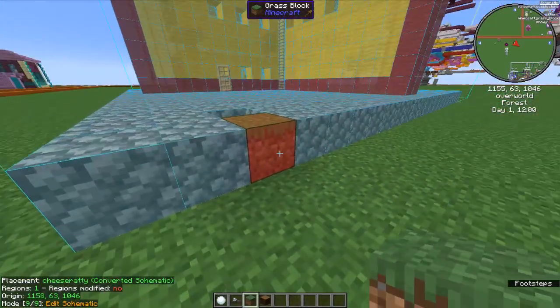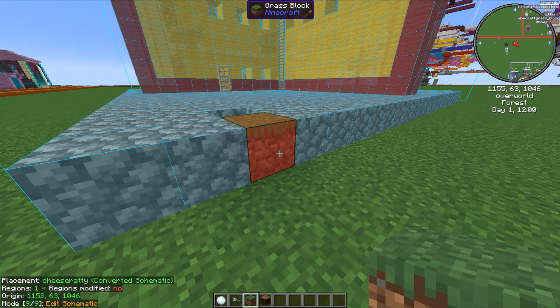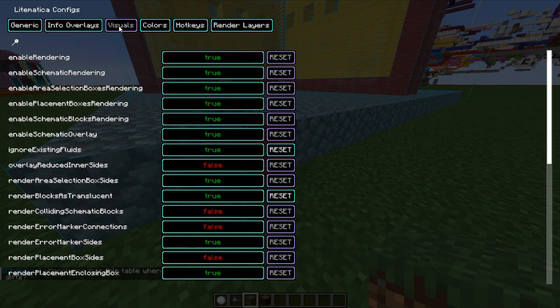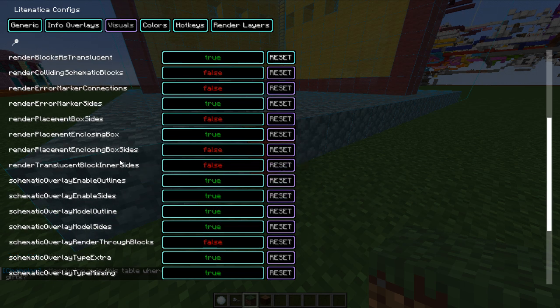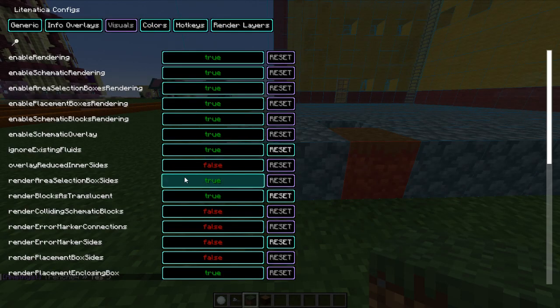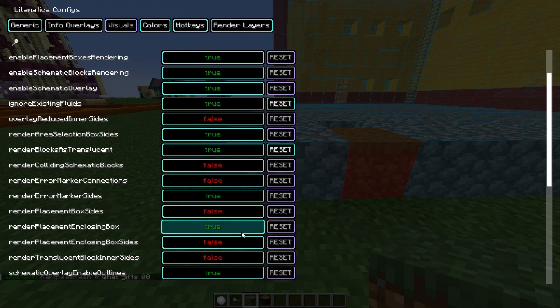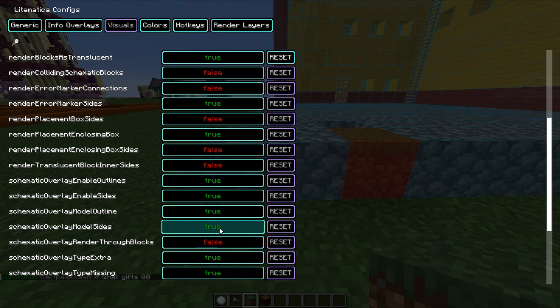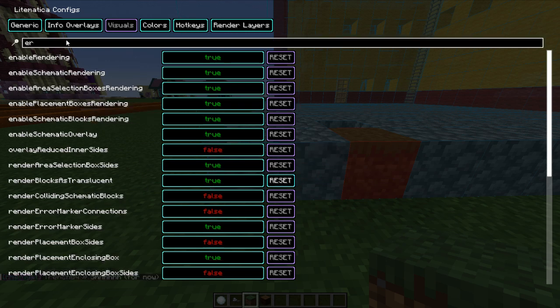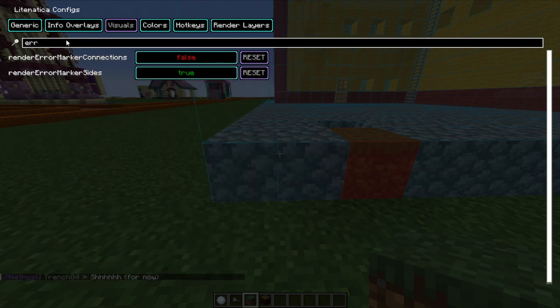So here we have an error. There's multiple ways I think to do it. Visuals. Let's see. Ignore existing render error. Maybe if I turn that off. Nope. That did not do it. I'm going to put that back on just to render placement and closing. Huh, weird.